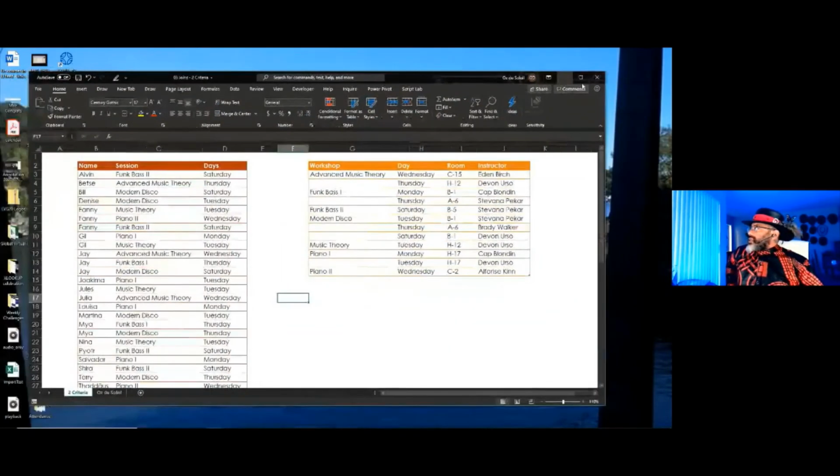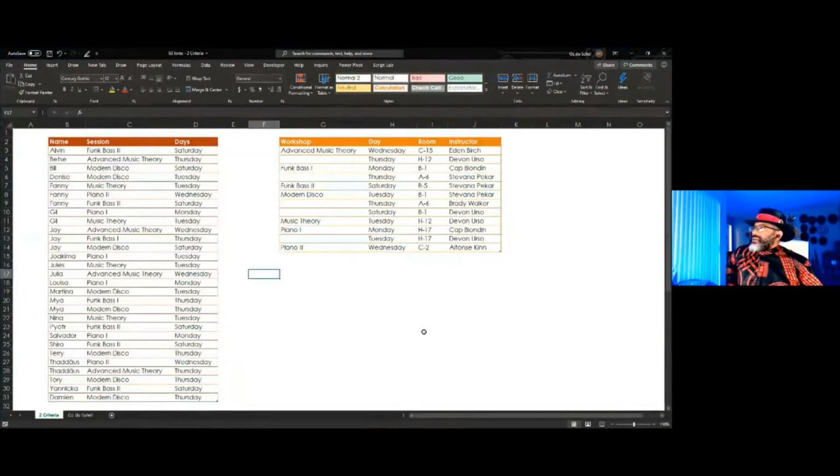Now somebody says, but Oz, what happens if we want to match by multiple criteria, especially things like names? We can have a whole bunch of Mikes and a whole bunch of Williamses. We want to be able to match up Mike Williams, but then not have Mike Fernandez also caught up in that trick.